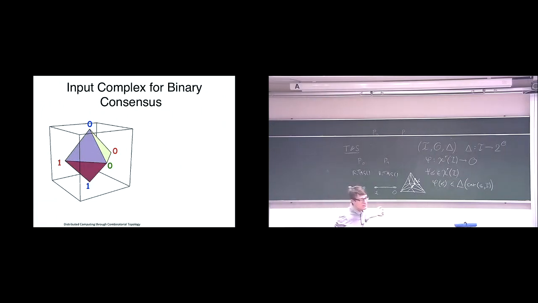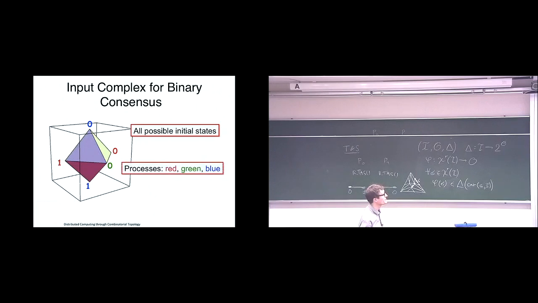Just an example. Let's go back to the specific task of consensus. We have three processes, binary consensus. The set of inputs is 0, 1. So if I want to visualize the input complex of consensus, I get something like this. By the way, I should mention that these slides I borrowed from the class by Maurice Herlihy, which is based on the book which I mentioned before. So you have six possible states. Two states per process, three processes, six vertices. And six simplices, six combinations of which are possible. So this is my input complex.